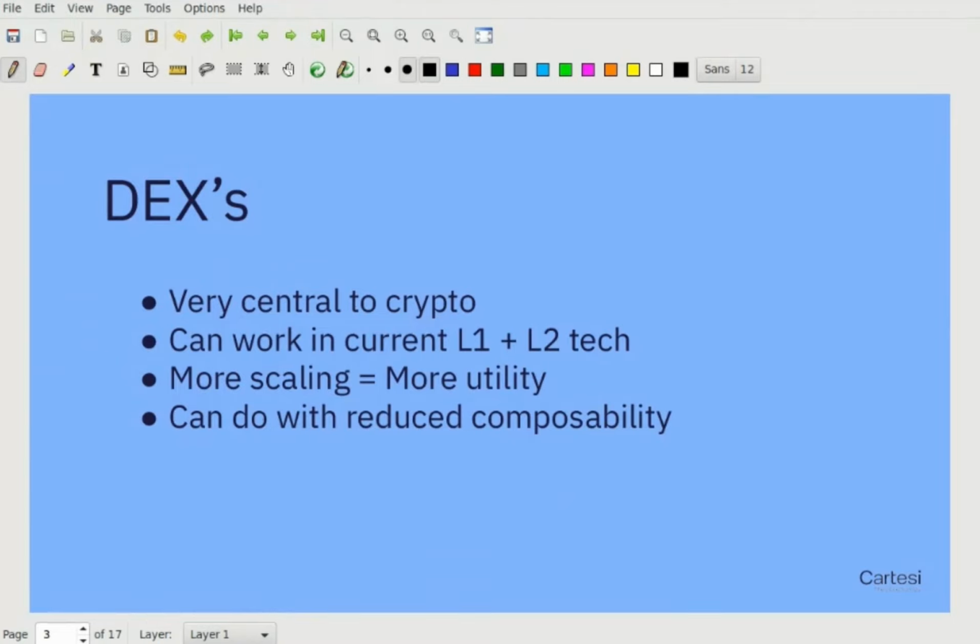And another advantage of DEXs, and this is why DEXs are so important for Cartesi specifically, is that we, I think, give the best scaling properties out there. We gave this lot of scalability in exchange for a bit of impediment in composability, but the DEXs don't need so much composability. It's nice to be able to put some strange tokens inside the exchange, but that's about it. It's something you can easily do in Cartesi. It's not something that you need to compose a lot with other DApps.